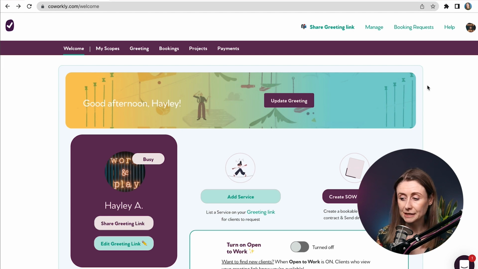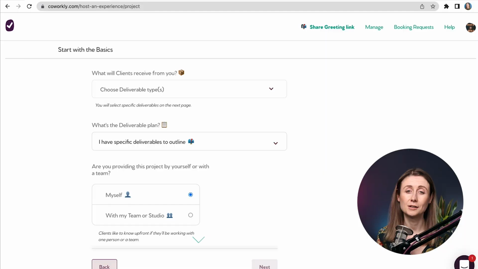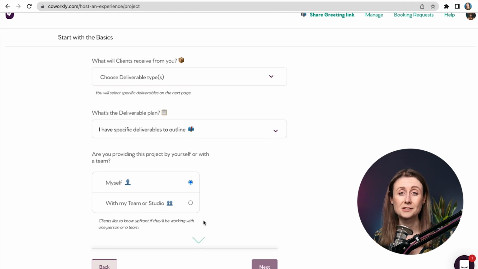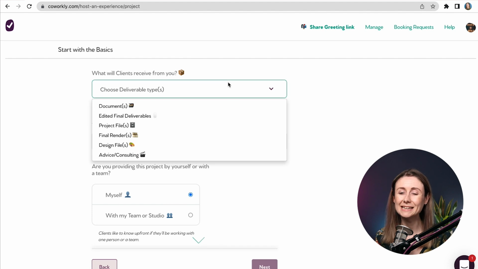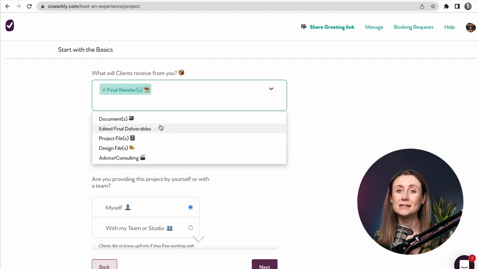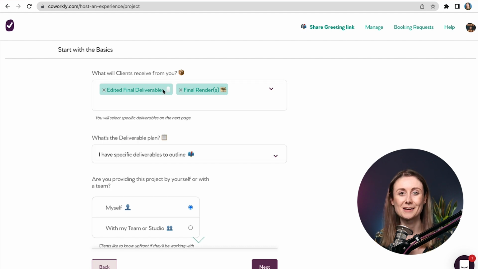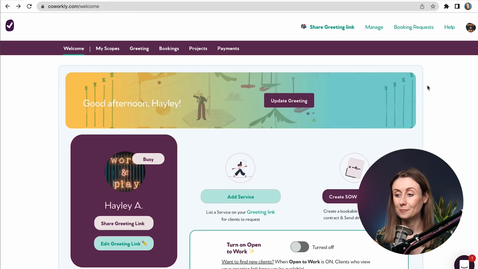So I think this is really cool. You can also create a bookable scope of work and contract, so you can send this directly to your client, and you can outline loads of things like deliverables and terms and conditions and things like that directly in the app. And it just makes it really easy for you to save time and get booked quickly, which means obviously you can get paid quicker as well. So this is a really great website, and I'm really excited to see where it goes from here.